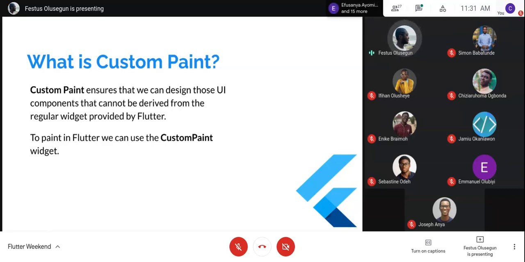But there's still some UI that we want to build that we can't achieve by putting together those widgets. This is where CustomPaint and some other things come in.